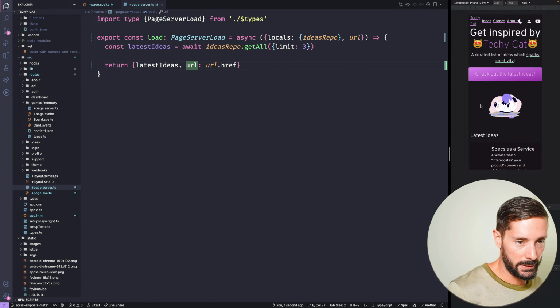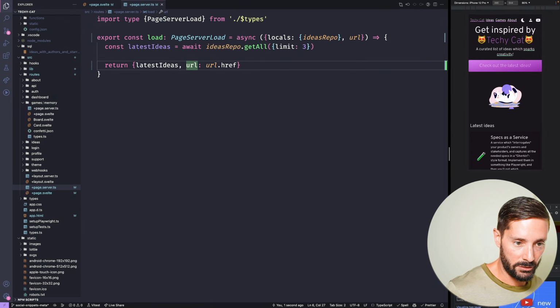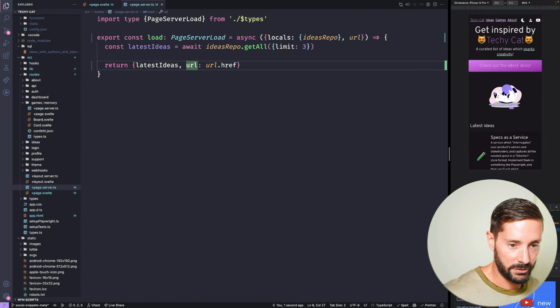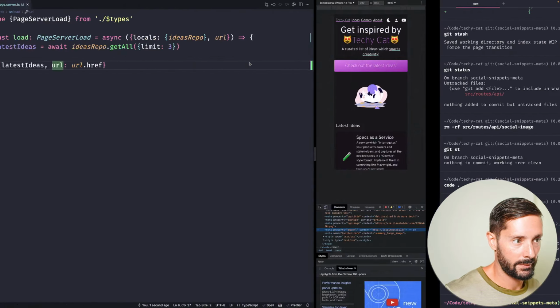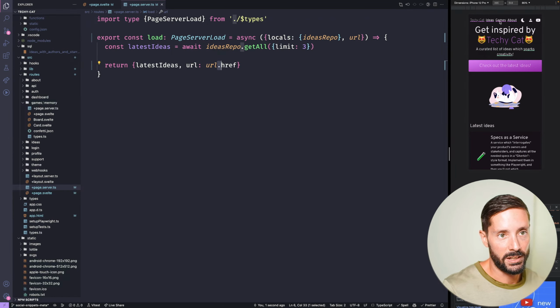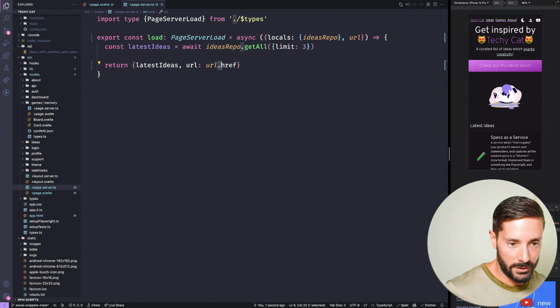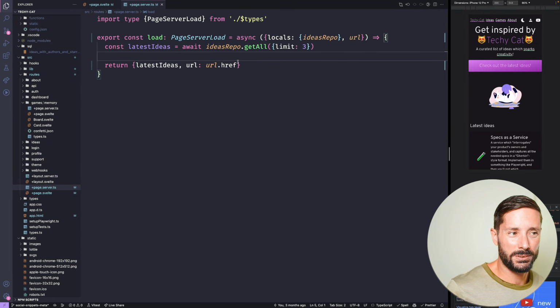So it should be happy now. And if we inspect what we've got in our head, we are indeed getting localhost 5173, which is what we want. And if we do the same in a different page, I'm sure we'll see that it is going to have the /about/ whatever else.